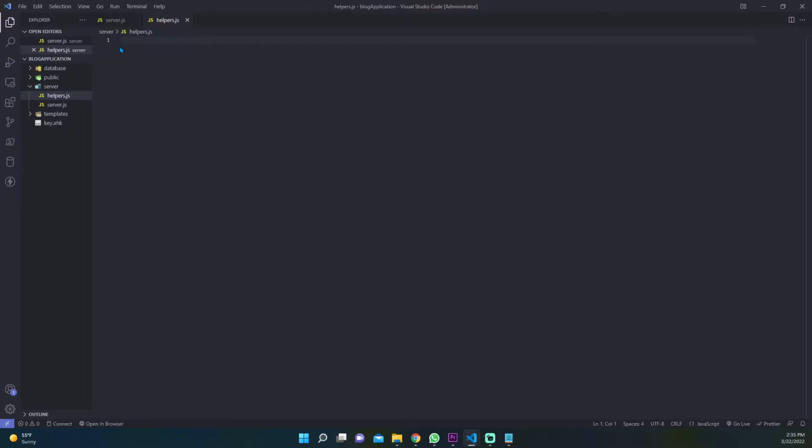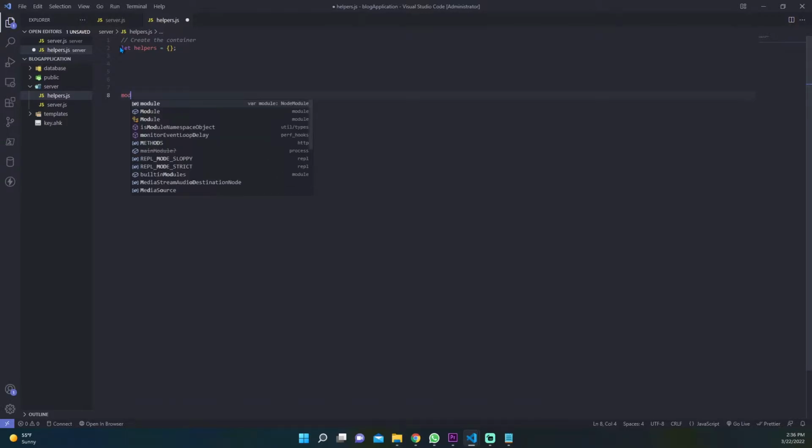So, create the container, helpers is equal to an empty object, and module.exports is equal to helpers. Okay. After that, we can build our function.